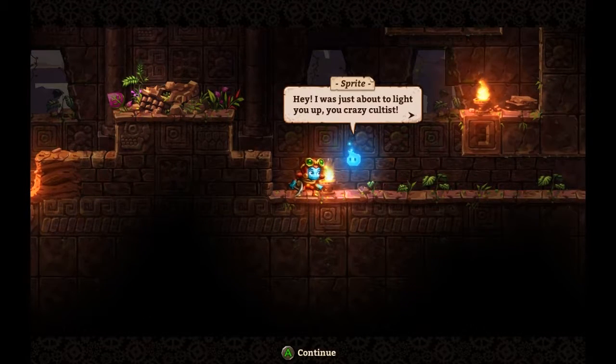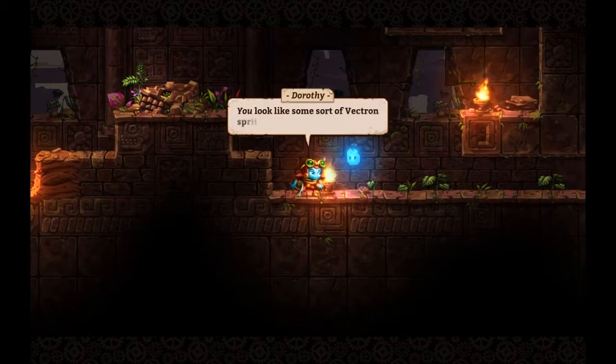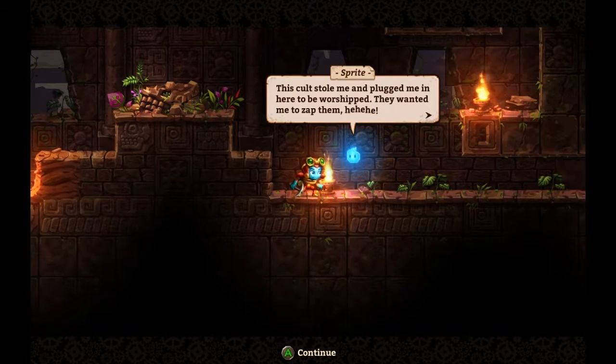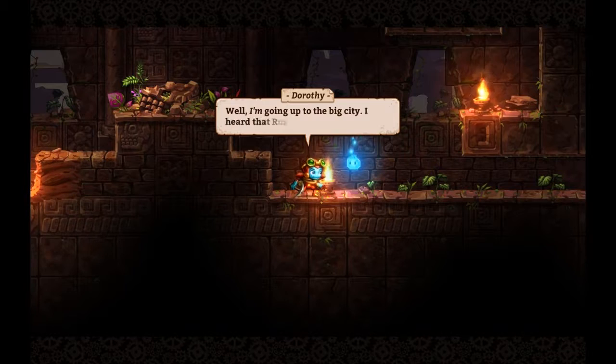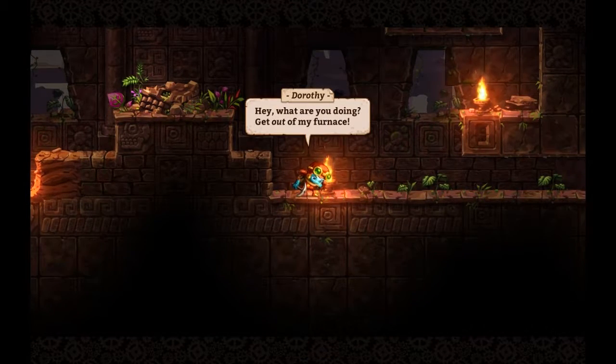Oh, there's a sprite. I'm not a cultist. Oh. This cult stole me and plugged me in here to be worshipped. They wanted me to zap them. Ha ha ha ha. Can't do that without my cool totem, though. So what are we gonna do now? Well, I'm going to the big city. I heard that Rusty has been seen there. To the city, you say? All right. If you insist, I suppose I can come with you. All right, cool.